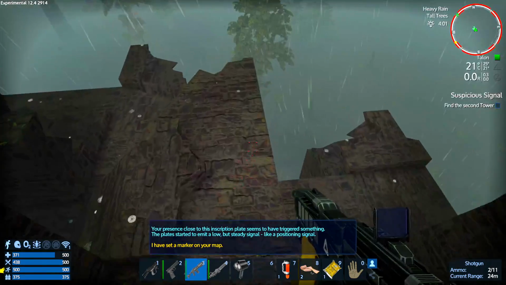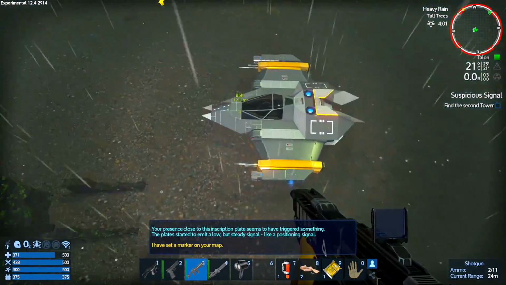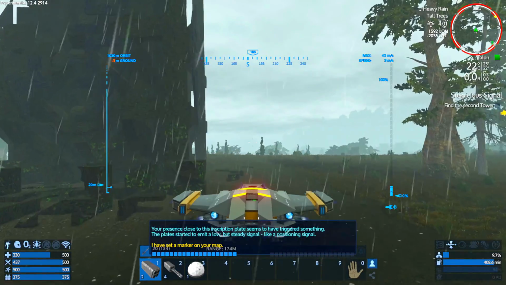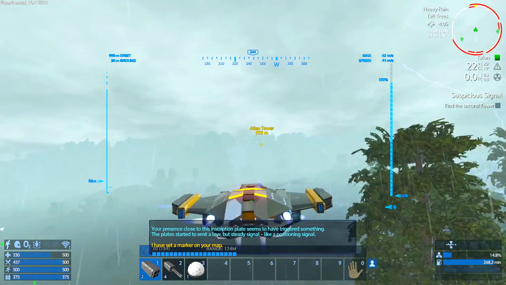Alien Tower. Yep. Okay. Oh, this was possibly a bad idea in light armor, without a jetpack boost! Oh, it was fine. It's fine. I didn't break a leg. Oh, good. Right. Alien Tower, 1.1 kilometers away. No problem. We'll be there in no time.